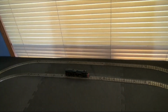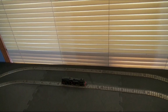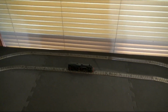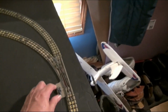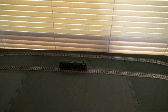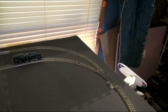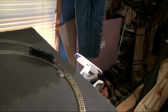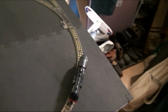I don't think I'm going to try and run the Duchess right now, but because he's parked, you could have one train parked there and run another train on the other line. Now I'm putting the points back to turn, because if either point is set to turn, power will go there, because it'll go from one end or the other. And we'll turn the power up again, and off he goes. Well, I'm impressed. I'm pleased, I have to say.